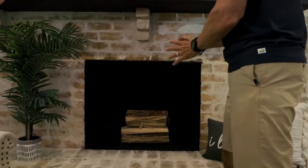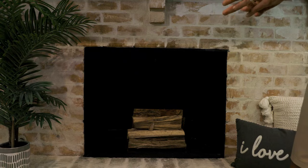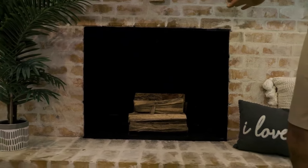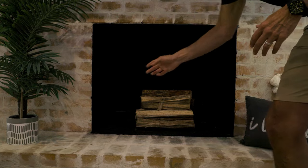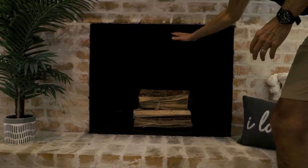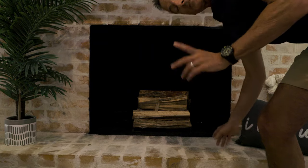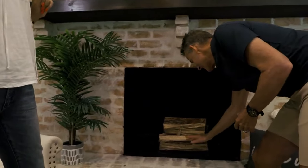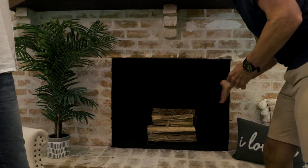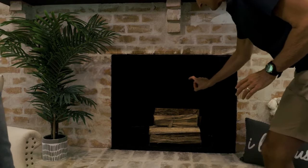Okay, so you go into the fireplace, and you can see here it's black, which accentuates the wood popping out for a nice architectural design. And when you change this up, all you have to do is clean it out and then spray paint it black. But you need to also mask off the brick, because when the little particles go up in the air, they hang up there and you think you're okay. But if you don't have something covering the smear look, and I know this because this actually happened to us, the little particles come back down. You know the old saying, what goes up comes down? Well, they come down and settle on your smear, and you're like, what happened to the smear? Fortunately, they dust off okay, but you just want to cover up anything you don't want to be black, and you spray paint it black, and it just looks great.